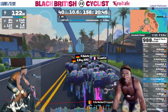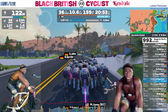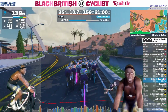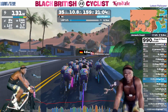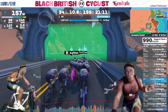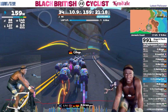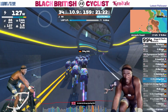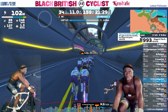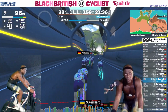Below that you can see the riders. I'm currently in position 986, 985. And the number across to the right, 1267, is the total of riders who are riding in this event right now. When it's a roll call of riders in that list, you'll see me with the blue highlight just over my shoulder here. There's my country flag. You can see the distance that I've travelled. You can also see my current watts per kilogram. And just to the right, you'll also see a time indicator, and the time indicator will tell you the distance in seconds and minutes that you are to the rider in front or behind.